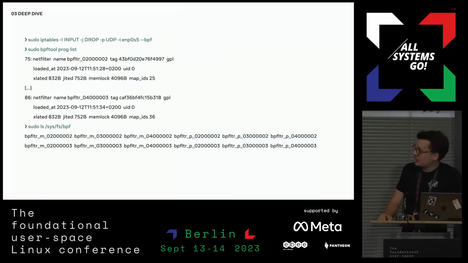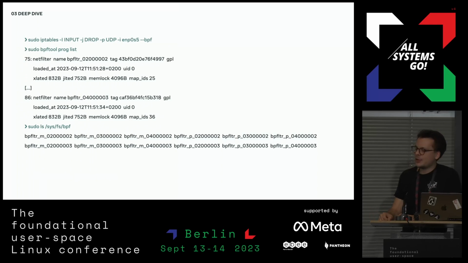So when you use it, it looks like this. You call iptables with the --bpf flag, and then you can use bpftool to list the programs. We see a few. I limited the number of bpfilter programs to 2, but what happens when you call that command from iptables is that you will have one program per hook per interface. So for iptables, if you've got the input chain, for example, and 2 interfaces, excluding the loopback interface, you'll have 2 programs per hook, 1 for each interface.